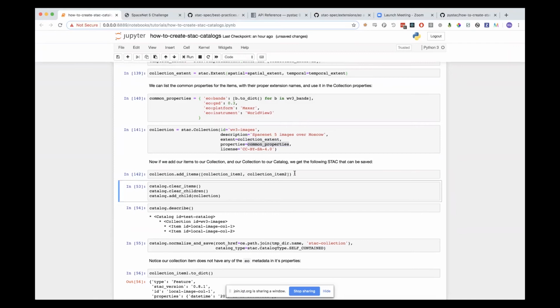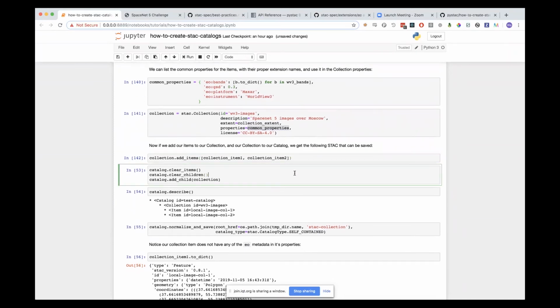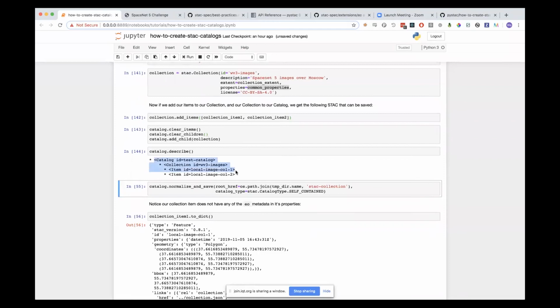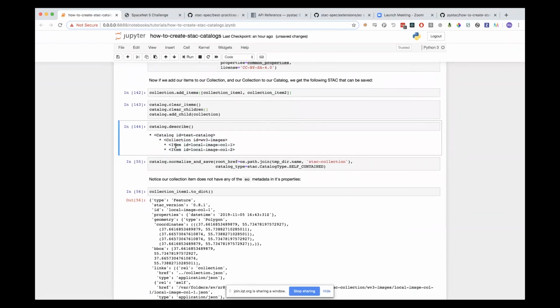Now I add these items to this collection. And I add this collection to the catalog. So now my catalog structure looks like this. I have the top level catalog, which contains a collection, which contains 2 items. Right? And notice these are regular items, not Earth observation items.